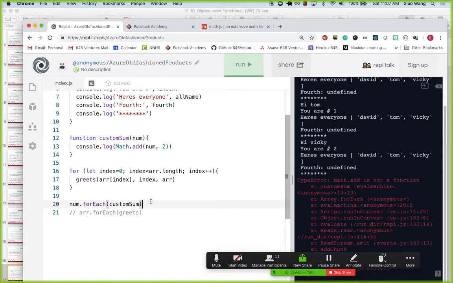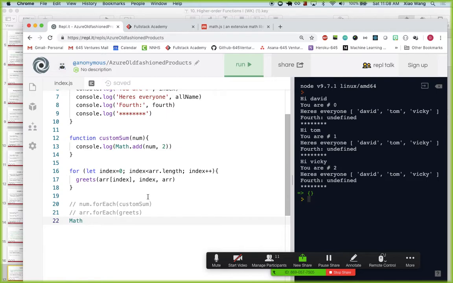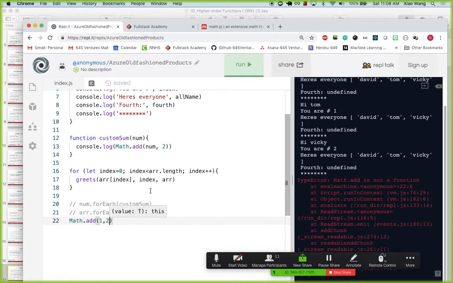My guess is what's happening is, if I just console.log out, actually, if I just return math, I wonder if this works. Oh, okay, great. And then if I do math.add, comma 2, this gets here. Okay, yeah. So the problem here is that in the REPL, they don't import the math class for you by default. But anyway, it doesn't really matter for us. The point here is that I cannot pass into forEach a function that I've already invoked, or at least for now, just take that as a rule.